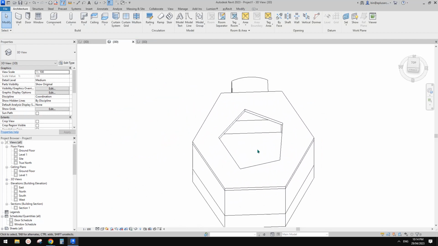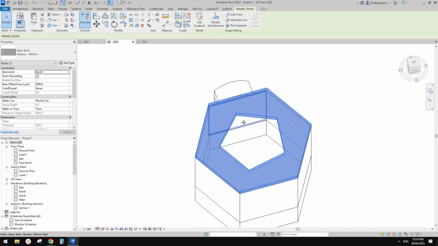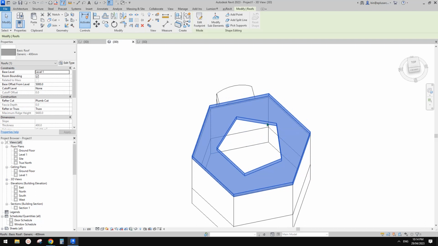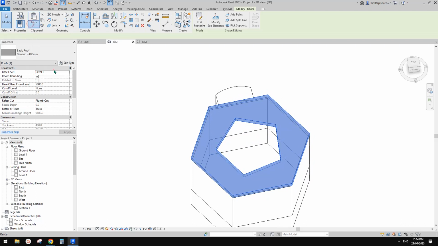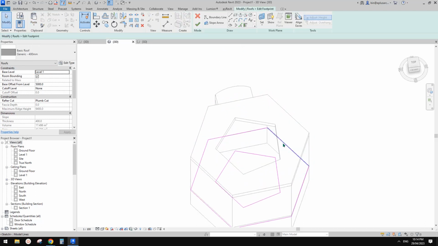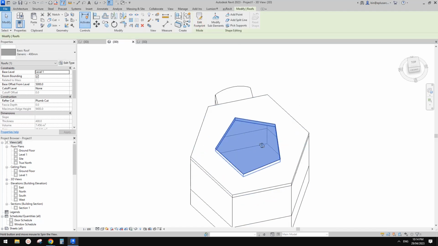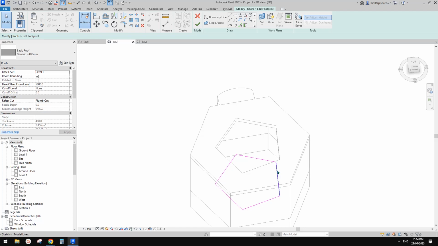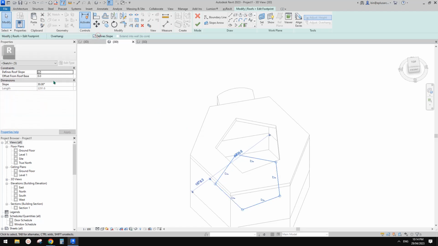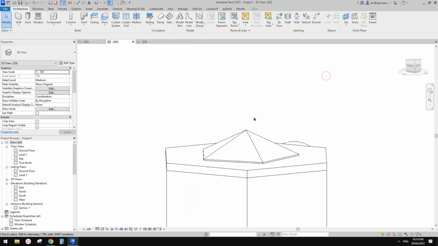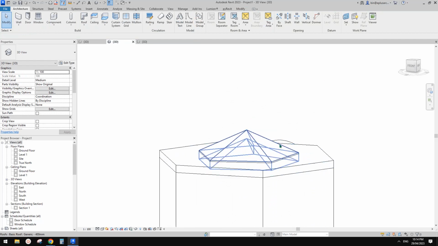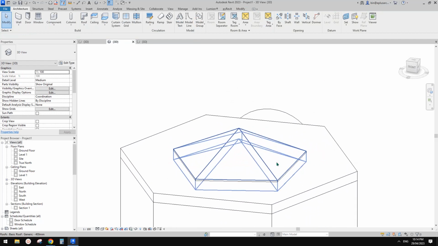How can we do it? Oh, maybe we can just place a roof. Let's do this. Control C, paste in same place, edit footprint, tab, select, delete. So we have a solid bit, and edit footprint, and just define slope 30 degrees, and then we have that point.